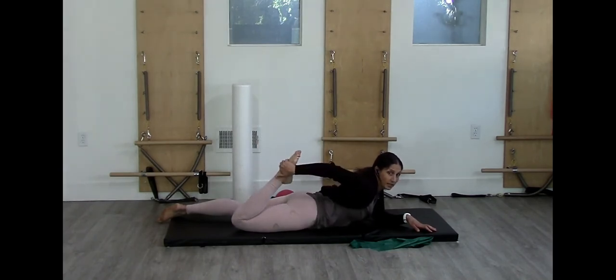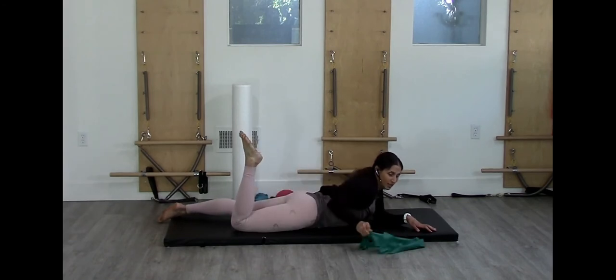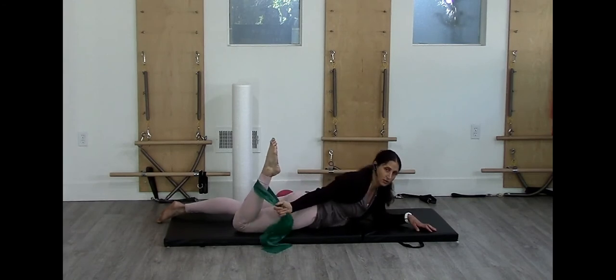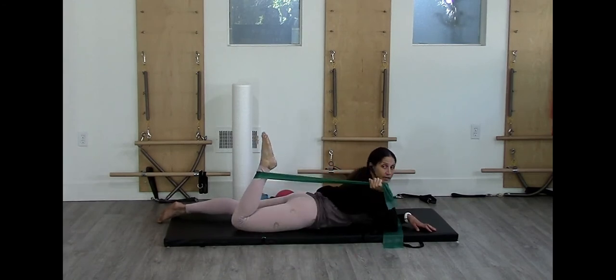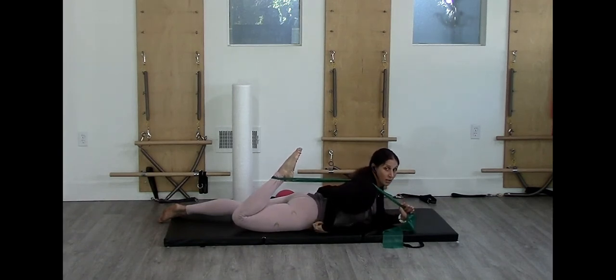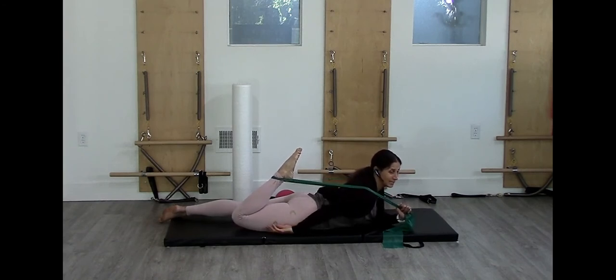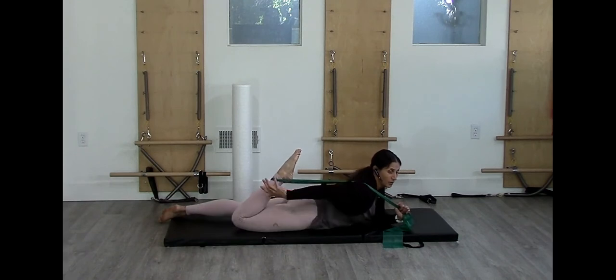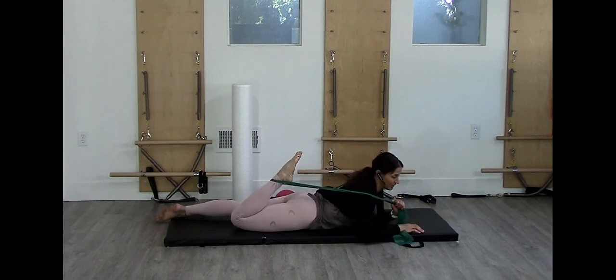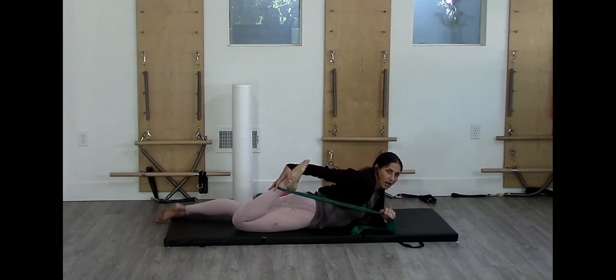You can grab the knee and pull it in if you're nice and flexible. If you're tighter than that, you want to put the strap around your leg, and then you can hold it, pulling it in at whatever level you can go, keeping that hip down. So I'm always constantly correcting myself, pulling the pelvis into the mat so that I really get this nice clean stretch of my quad. You want to make sure that the leg's not going out to the side either. So you're holding it there. Good. So a lot of ways to do this stretch.